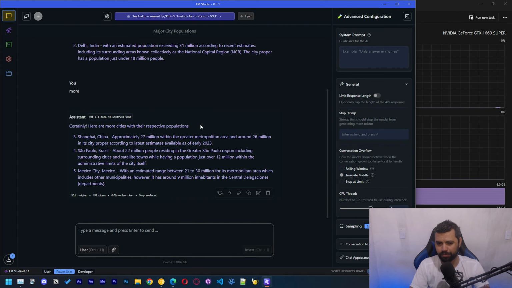So this is the new Phi-3 model. I want to test the Vision version later to see how we can use that with Vision, which I think is going to be pretty interesting. But that's pretty much the gist of it. The model is pretty capable, especially running locally using an entry-level GPU. 30 tokens per second is pretty reasonable. But as you guys saw at the beginning of this video, you should be loading the whole model onto the GPU because that's going to be way faster.